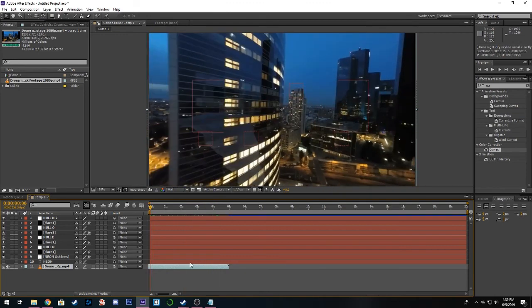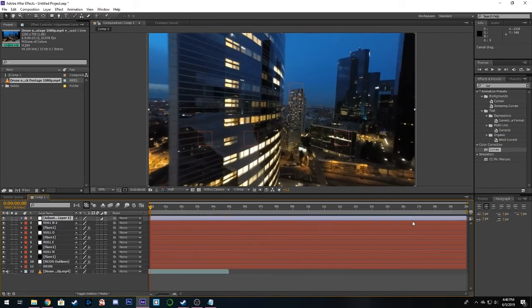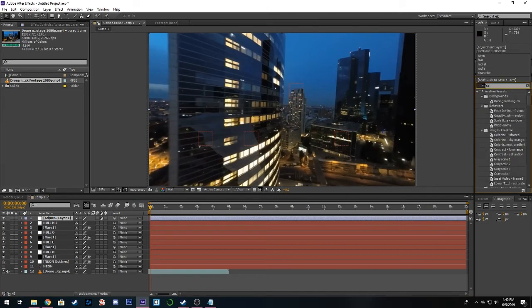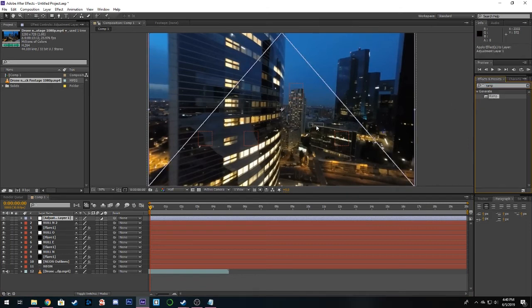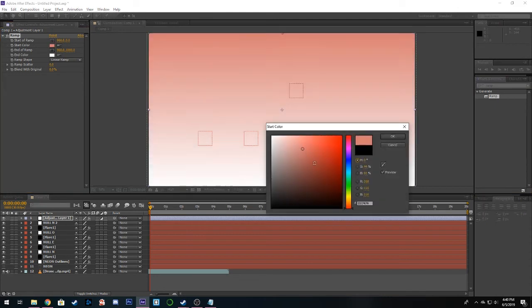Alright, so we're just going to darken this up a bit, so we'll come and add some curve adjustments. So first go to a new adjustment layer, and actually let's add our ramp. Let's add our ramp to our adjustment layer, and then we'll pick the two colors.